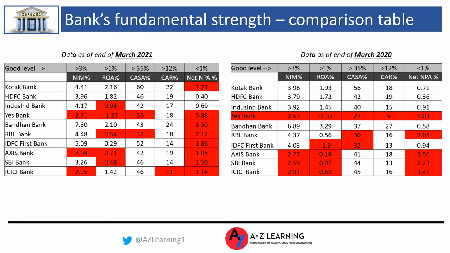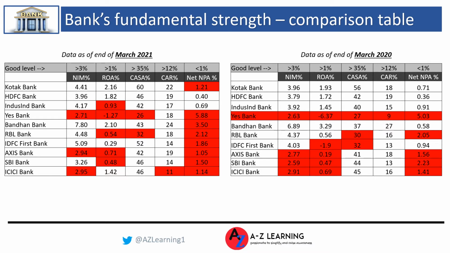It has come on your screen. There are 2 sets of tables and there are lots of numbers here, but let me simplify it for you. Let me describe it in a simple manner so that you can follow all the numbers shown on this page on your screen. So focus on the left hand side of the table, which shows the data for the year ended March 2021. All the banks have recently come up with their end of March results, and this table on the left shows the outcome of 10 main banks based on those latest results.